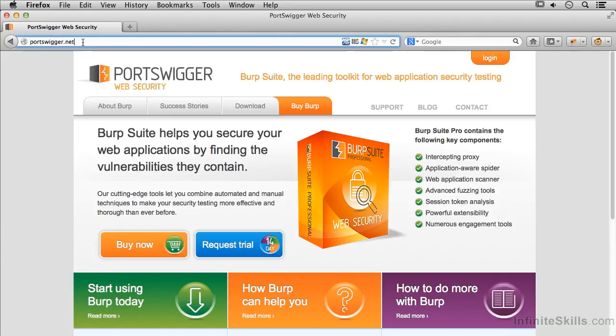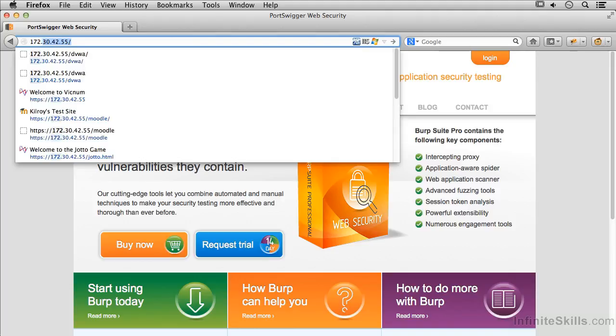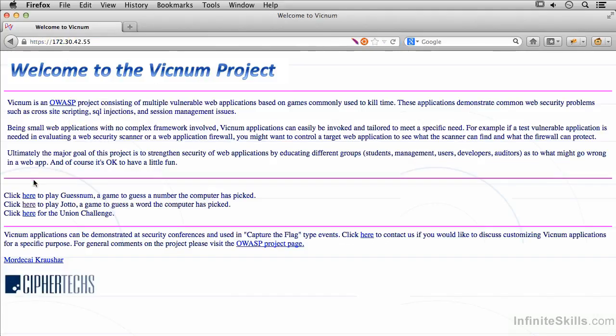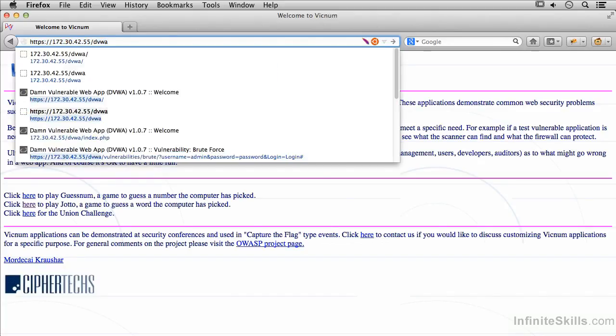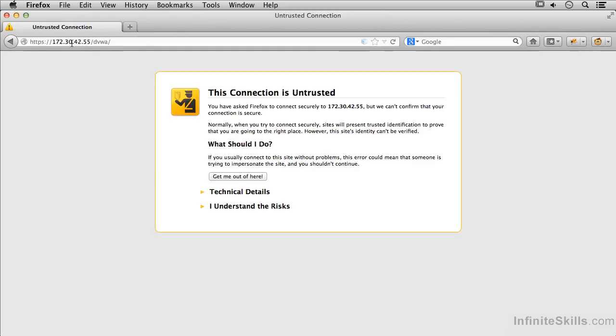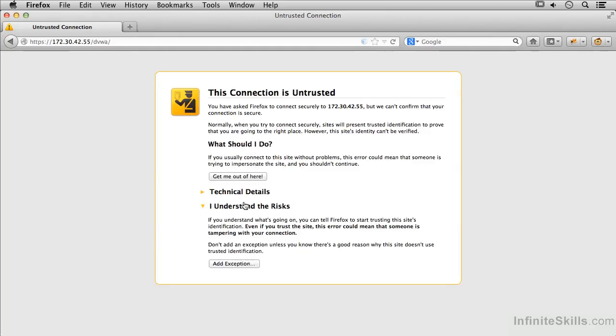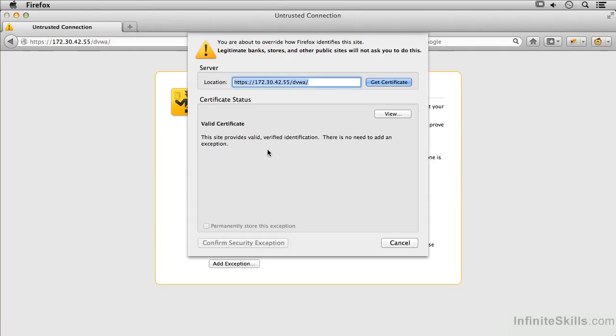I'm going to load up a website now, and we're going to just bring up a couple of things here. And what that's going to do is seed the Burp Suite table with all of the hosts that we want to do some testing with. Because I'm going through the proxy here, I'm actually needing to set a security exception for the certificate.